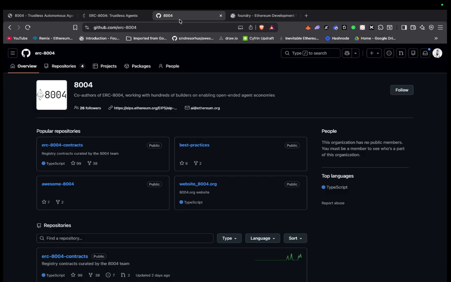And we are going to add a reputation system where users can submit ratings from 1 to 5, like 5 stars, and features like tracking total ratings and calculating the average score.